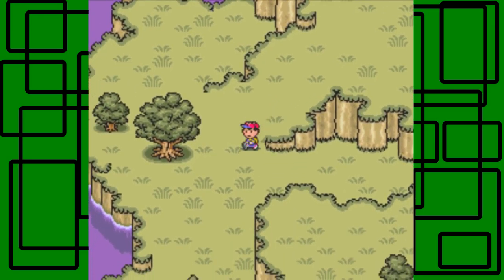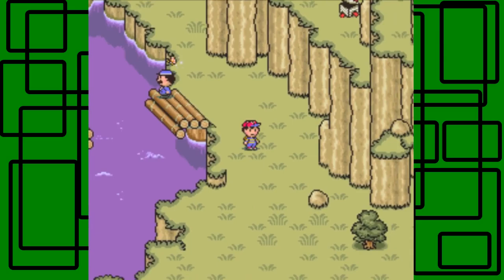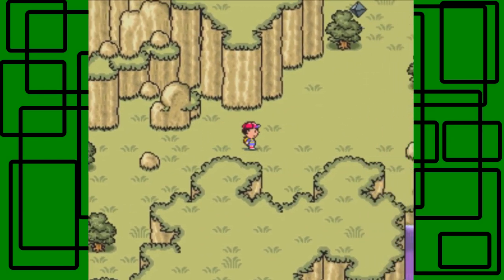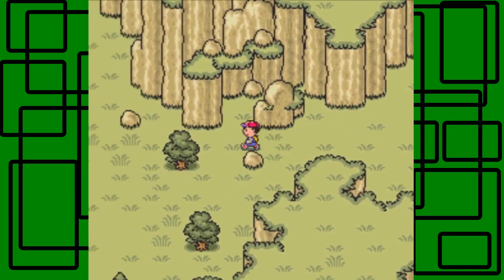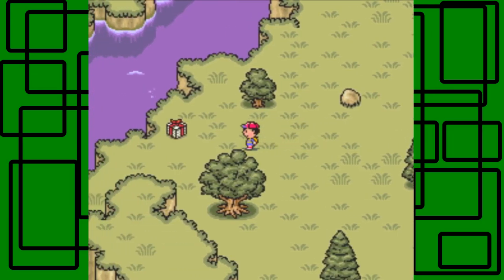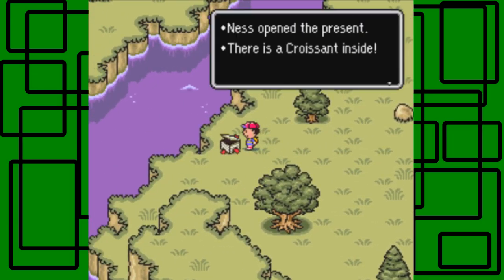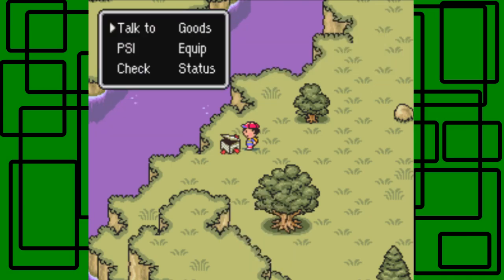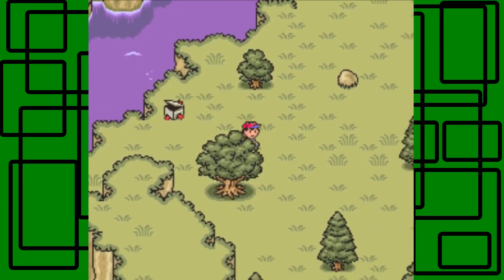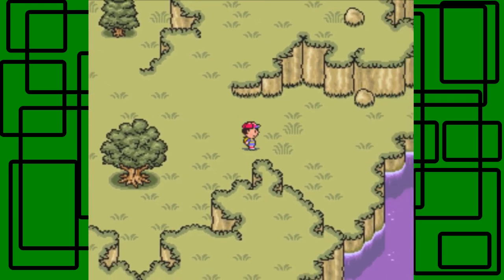So I think we go down here, and then we go down here some more, and there should be... We already talked to that guy, so that's cool. I don't think there's anything over here. Is there? I think that's the way we went last time, so I'm gonna go to the left, actually. Oh, here's a croissant or something. Yeah, croissant was inside. Ness takes it, okay. So I would usually use that right now, but I already have max HP, so that's awesome. My max, Ness's max HP at least.